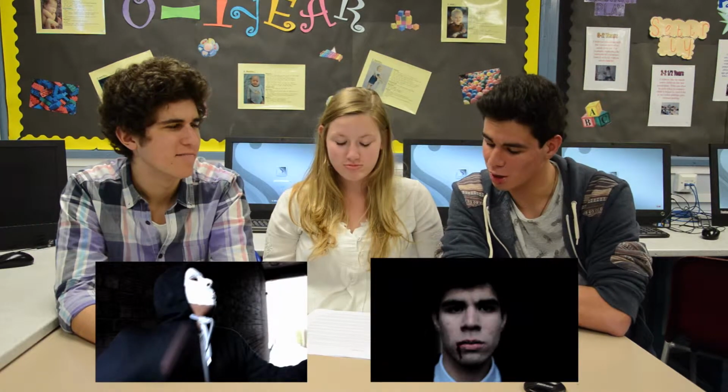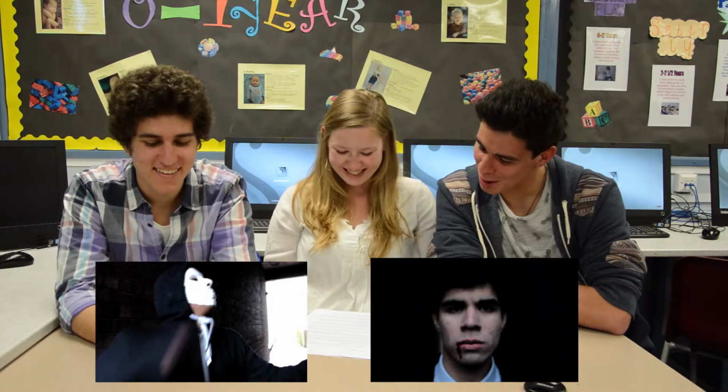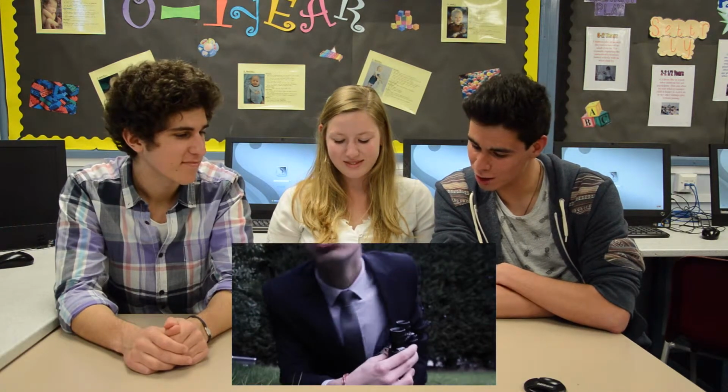Gender is represented also through distance. Many close-ups were used onto the female legs and private areas, which also gives a sexual tone to it. There are also close-ups onto the male, which makes him look dangerous and powerful. The male character is also shown in a low angle, which presents him as powerful and superior.